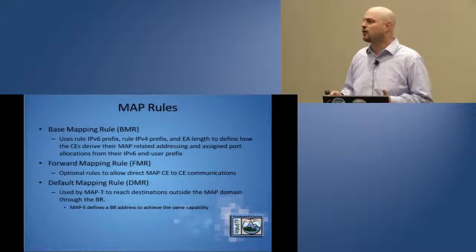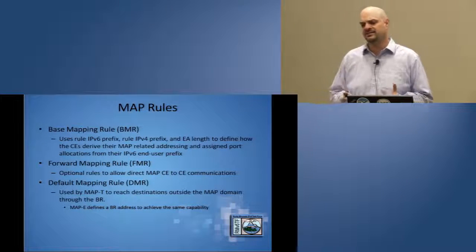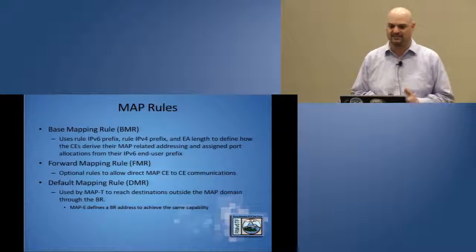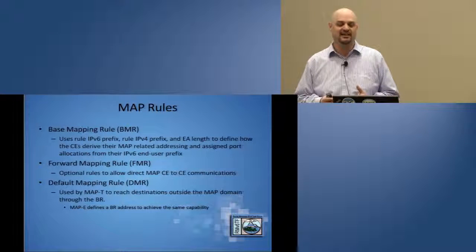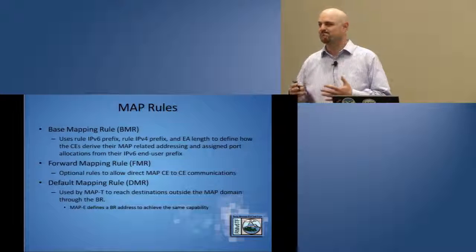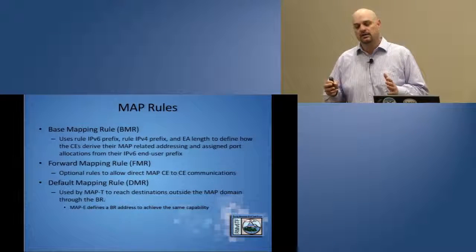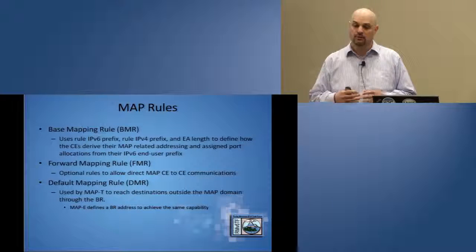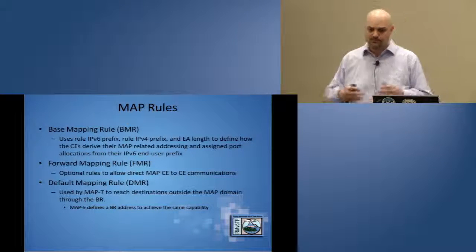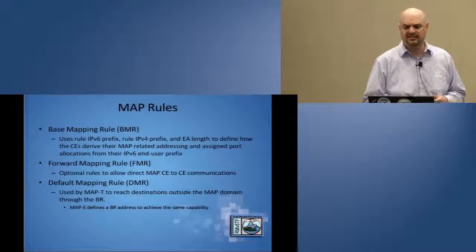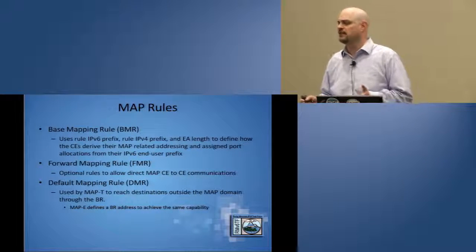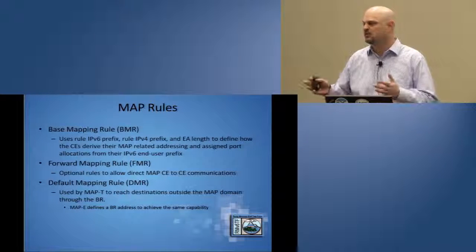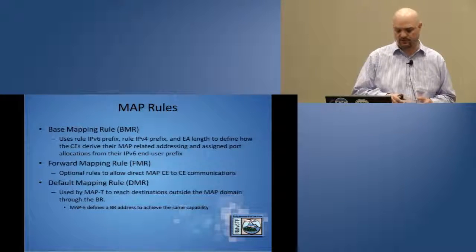We've got our FMR, or forward mapping rule, and that is a special case. And honestly, one of these days I have to send out a message to the IETF mailing list. But I think that's one part in the spec, in the draft right now, they're very sparse on. But in the mode where you go in a more mesh mode where you're not necessarily sending all your traffic to the BR, where you want CE to CE communication, you would employ FMRs. And then lastly is the default mapping rule. Now technically speaking, DMRs are only defined for MAP-T, but it's essentially the same. We have the same sort of functionality with MAP-E with the BR address.